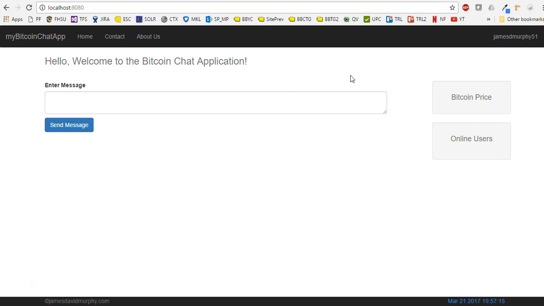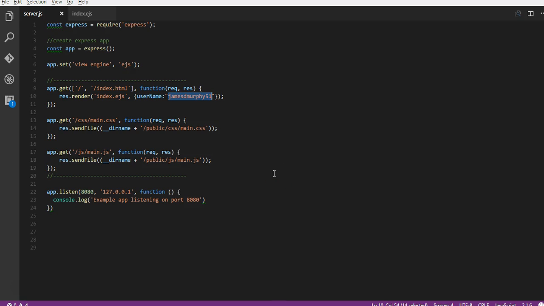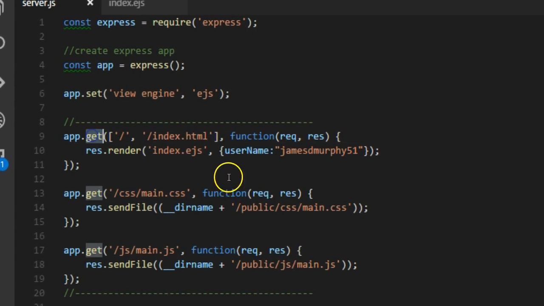I mean, a much more preferable way would be to tailor this view based on information that the user provides us. Now there's a few different ways we can get data from the user. We can receive data from the user. Now, we're using GET requests. So really, GET requests don't have a body.